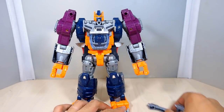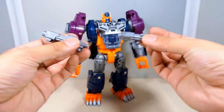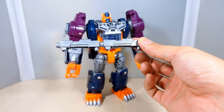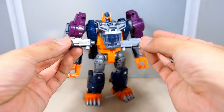So these guns are pretty cool. Taking a look at the cannons right here, they do serve multiple purposes. Obviously, they're the cannons for the front, and there's jet mode and stuff like that. But you can actually combine them if you want to make a really long gun, which is okay, I guess. Not bad. I mean, it's the same exact thing back to back. Or you could have them as 2 independent guns like that.